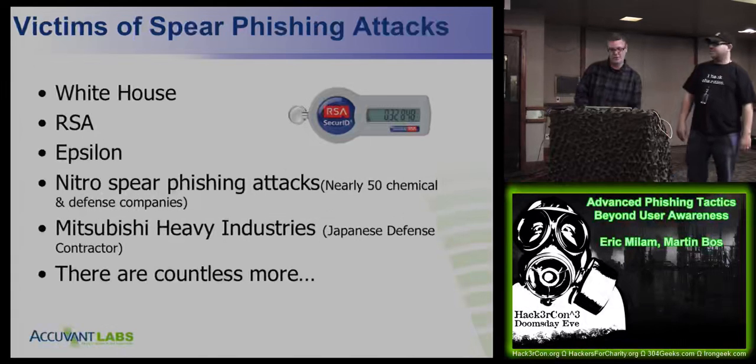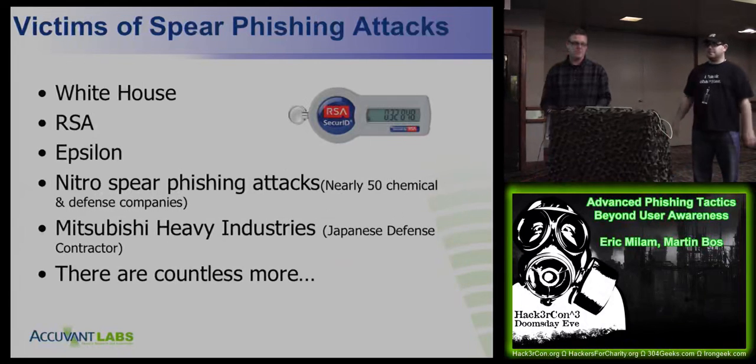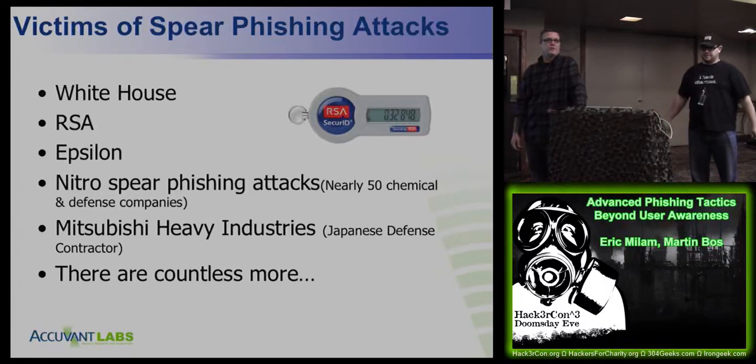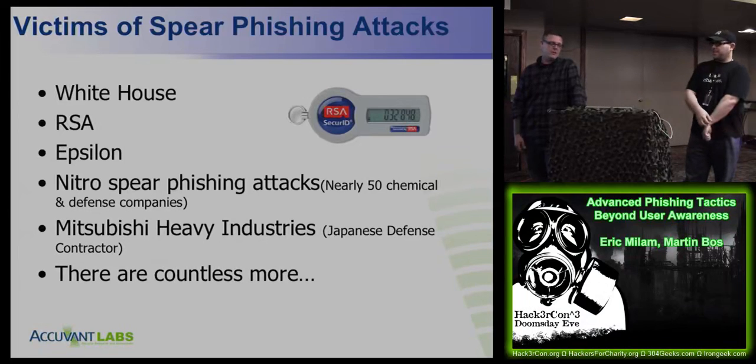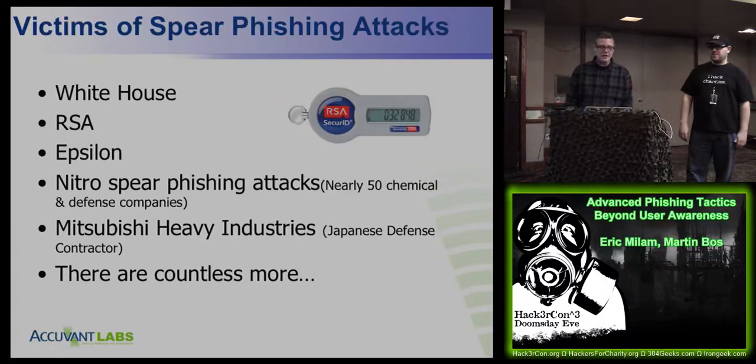So here's some victims of spear phishing attacks. I don't know if anybody reads the news, but apparently the White House was the victim of a phishing attack. Yay, China. And this is to let you know that this type of attack is alive and well. Obviously, we don't really know what happened, but somebody in the White House clicked an email that they weren't supposed to. And that just goes to show you that I bet the people at the White House have been through extensive security training. I'm sure they've sat through all kinds of don't click this seminars by Boris. And it's clearly not working, right?